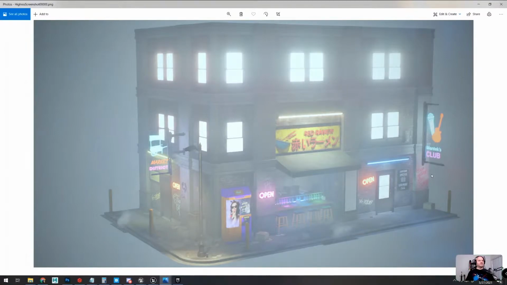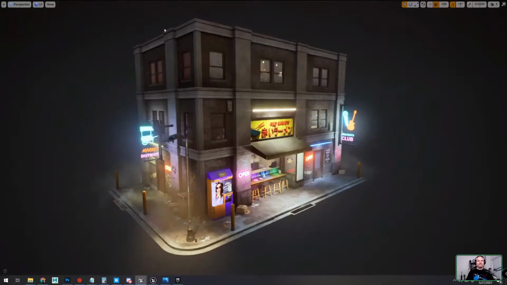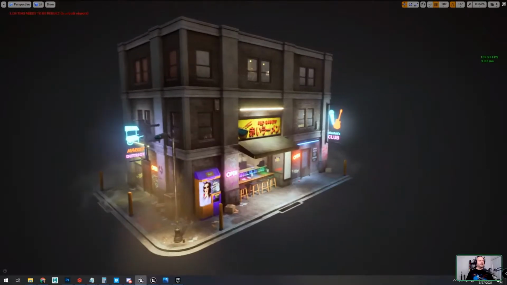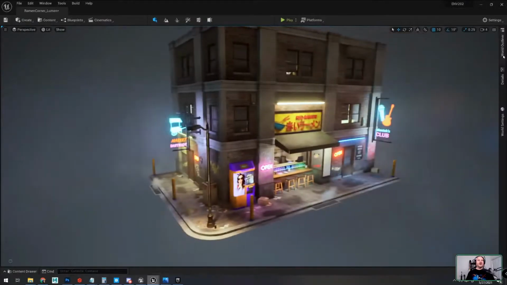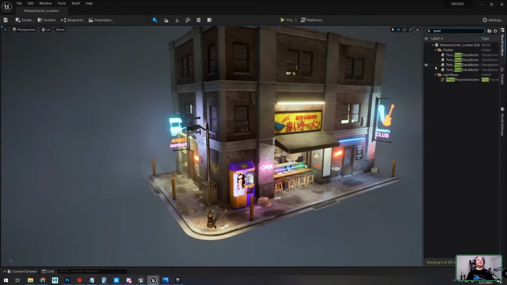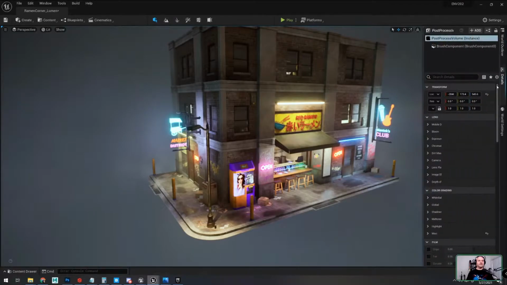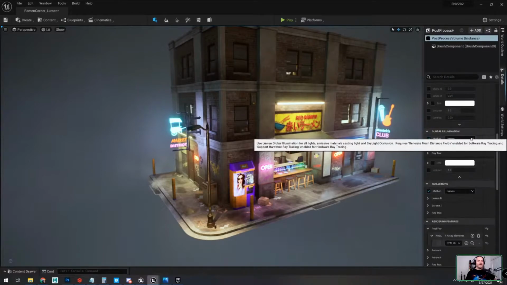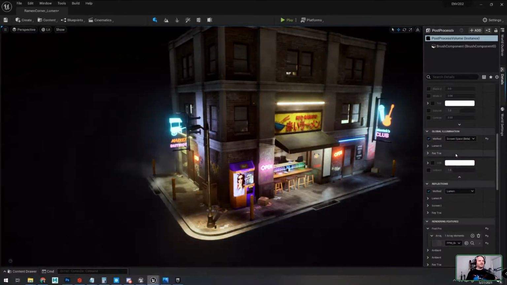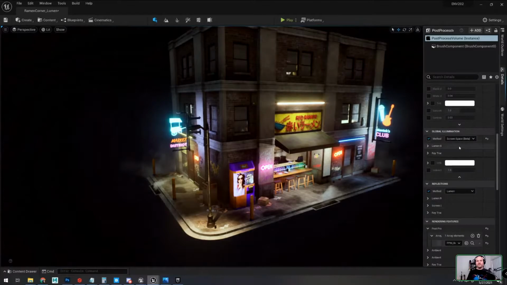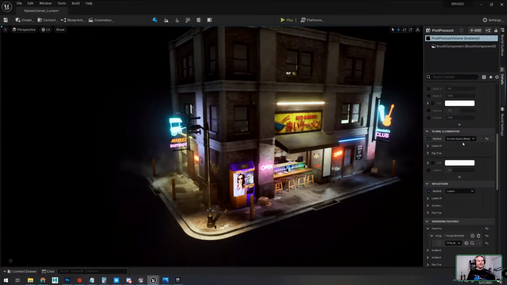But right off the bat, opening up my scene, this is what I got. Didn't quite look right. But what I discovered was, if you're in Unreal Engine 5 and we go into the post-process volume here, I'll look at my details. There is actually a screen space version under global illumination here that, if you turn this on, will essentially use Unreal Engine 4 style lighting. So changing your global illumination to screen space, you're basically working back in Unreal Engine 4 for the most part, and you can use light mapping, all of that good stuff.